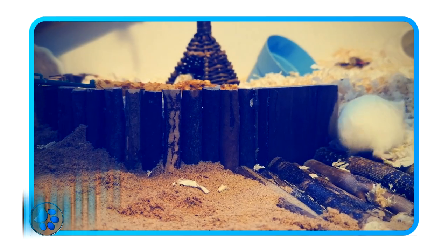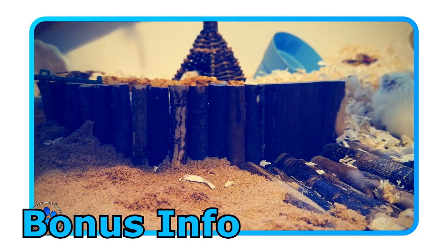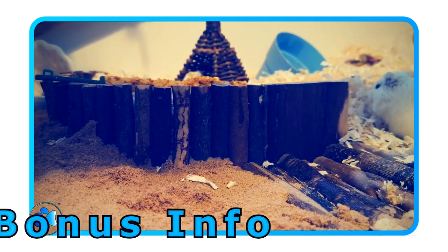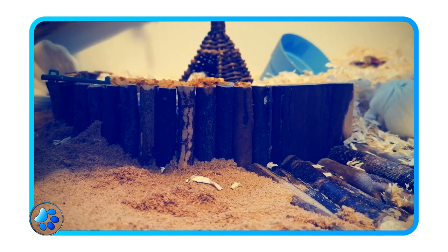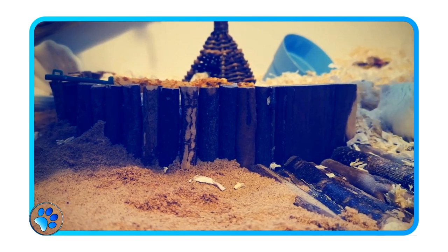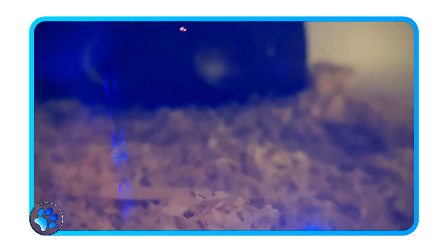Remember not to just stop holding your hamster and visiting it every day, as some hamsters can become untamed very quickly, and you'd have to start this process all over again — which isn't fun for anyone. I believe that all hamsters can be tamed; some will just take longer than others. It's all down to the commitment of the owner and their willingness to put in the effort. Some hamsters may also need certain things in this guide to be changed or tweaked to suit the hamster or the owner.